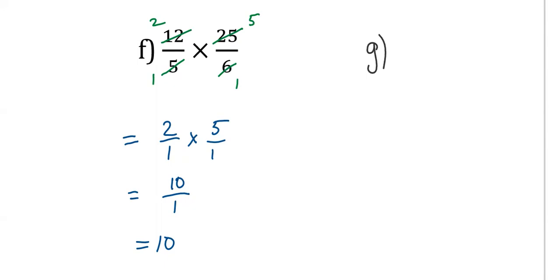Listen carefully. Oh, that's not what I wanted. I want 8 over here, 1 and 5. There we go. I can't divide 12 by 8. What can I divide into both 12 and 8? 4. So if I do that, 12 divided by 4 is 3. 8 divided by 4 is 2. And that's how you cancel when you can't divide all the way.